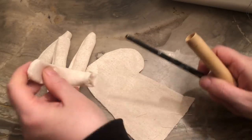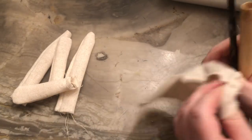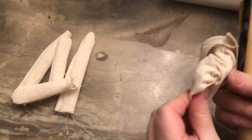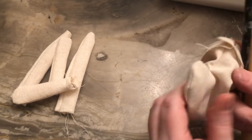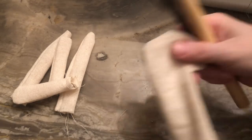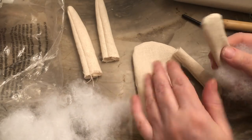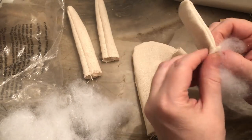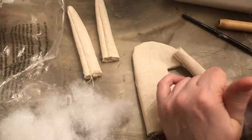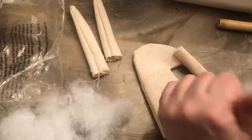And then let's turn the body. This one you don't need the turning tools because it's a fairly bigger piece. And so there you go. There is the bunny. Now we're gonna stuff it. Okay, so we have our polyfill here, and we're just gonna stuff the little arms and also the body, but not the ears. The ears will not be stuffed.